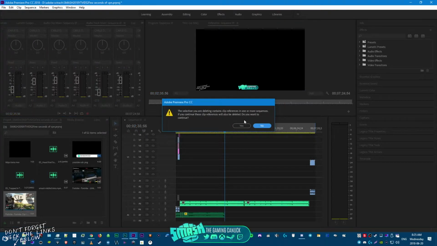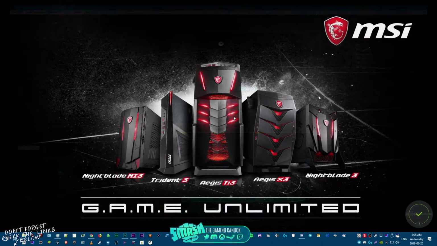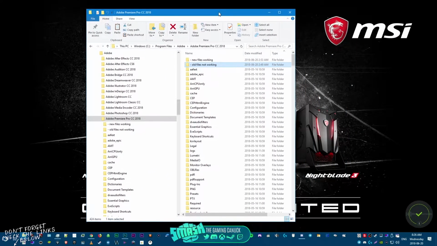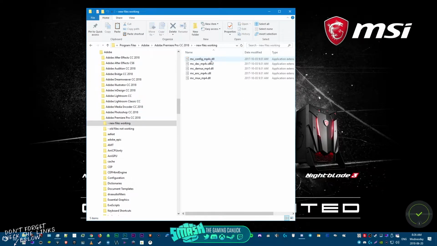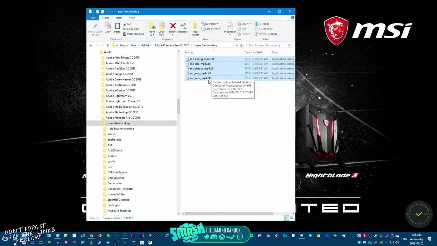So the only fix for this, well, there was only one fix, which is to go back to an old version. However, you don't need to do that, okay? As you can see here, I'm going to leave a direct link below to a zip file that's going to have these files here, okay? You're better to copy over all these, not handpick them and find out which one causes it to work. These are all the MP4 files that will work in Premiere. So you're going to unzip the zip file, you're going to copy these files.